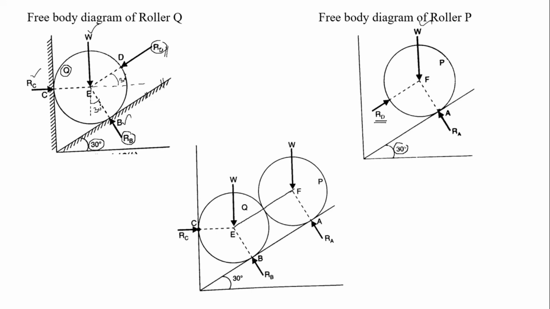See, for example, join this line, right. So this is 90 degree, right, clear, and this is 30 degree, right. And what is this angle with respect to horizontal, which is equal to 60 degree, because 90 plus 30 is 120, 120 plus 60 is 180 degree, right, clear. And what about this? Draw a vertical line and this is equal to 30 degree, right, clear. And draw a horizontal line here and here, and we know this is 30 degree and it is equal to 30 degree this side, right. So this is how we are going to draw a free body diagram, right.